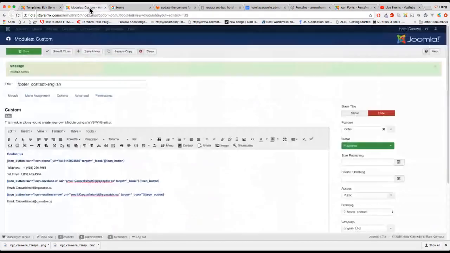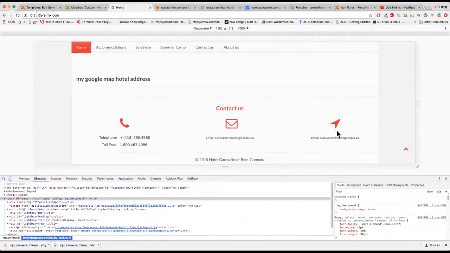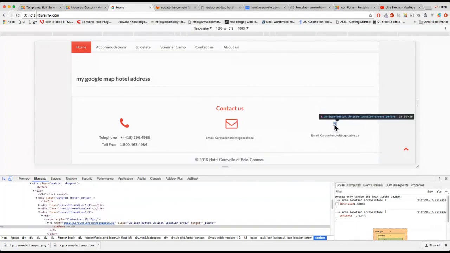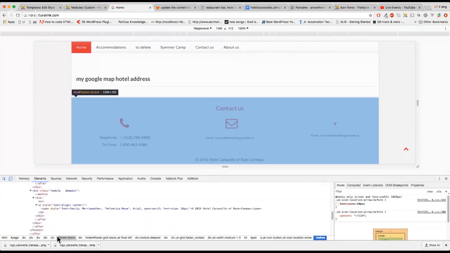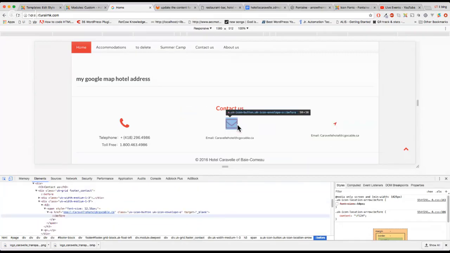The problem is that when you include the icon, the size is different, so we need to manually write some code. If there's no CSS for the icon, the size by default is really small. So we want to make the icon bigger. What we do is write some CSS to make it the same as before, right?